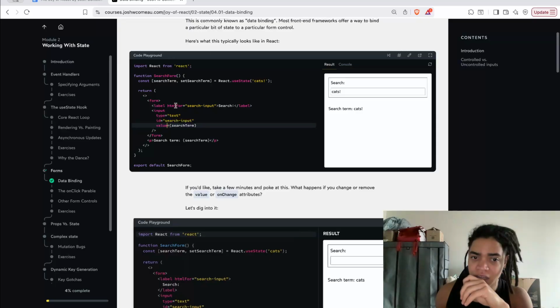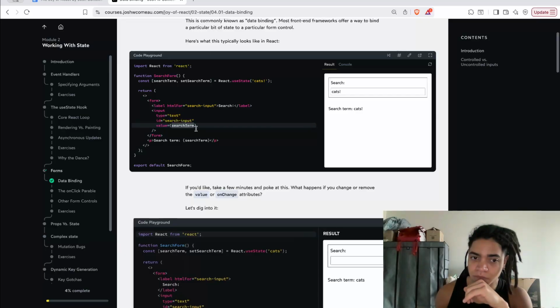Each one of them will have attributes, and we're going to append that into the props property. So it'll be the type and the ID and the value, which now is this search term.